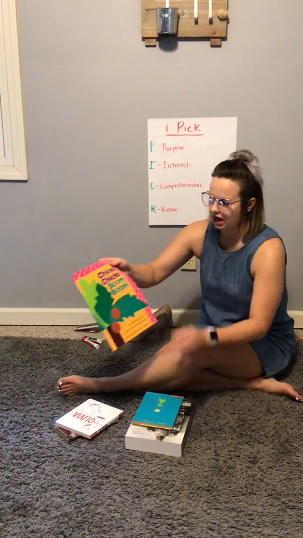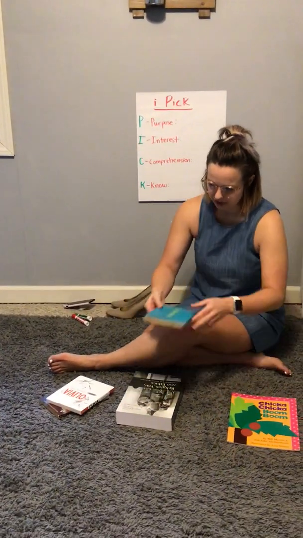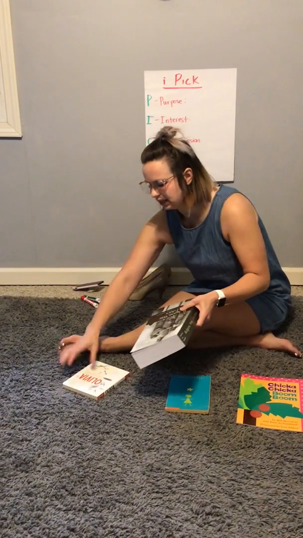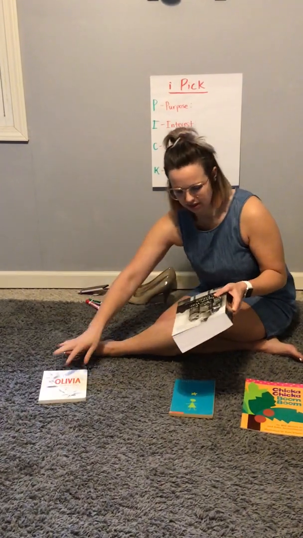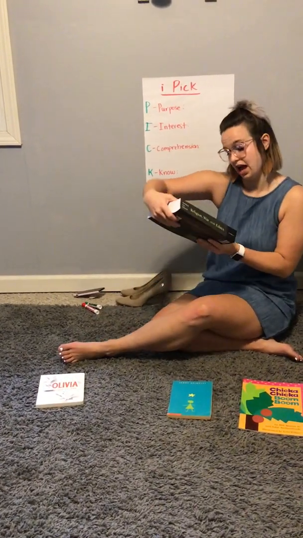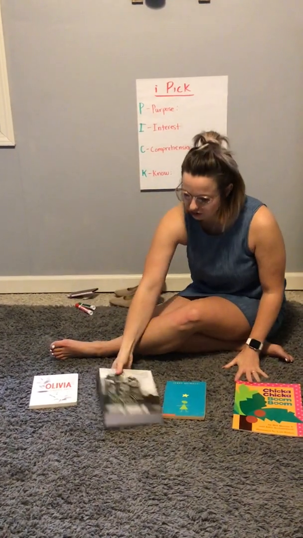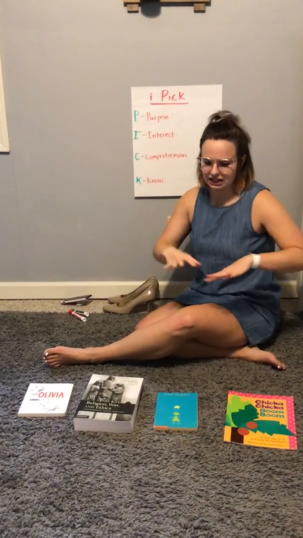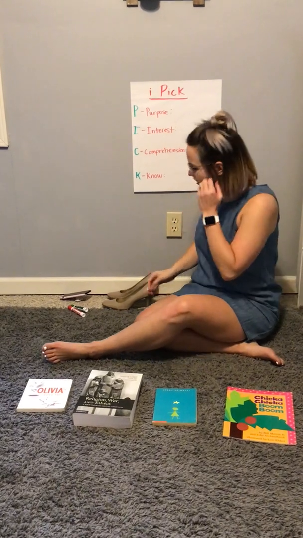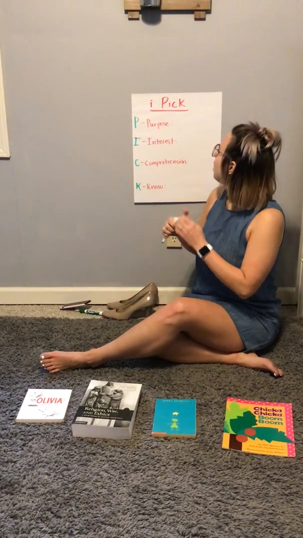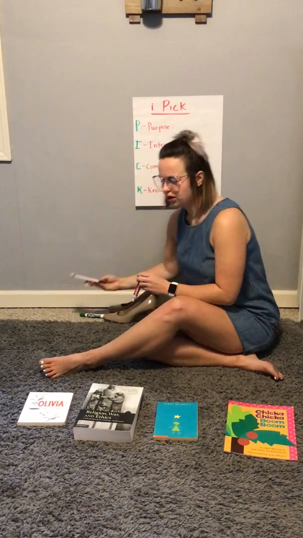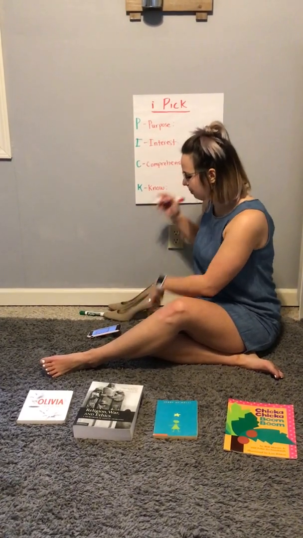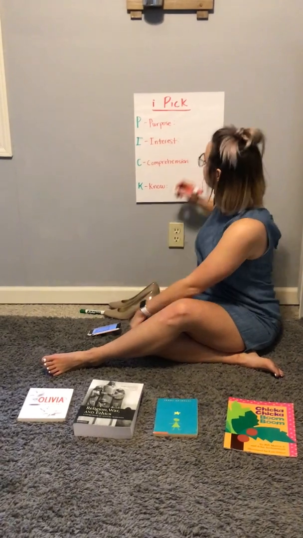Let's see, I've got Boom Chicka Boom, Stargirl, that's a good one. I've got Olivia's Opposites, and Religion-Worn Ethics, a source book of textual traditions. Okay, so this feels like got a lot of stuff going on. So I need to look back at my chart here. Purpose. When you're choosing a book, you have to ask yourself the purpose first. Why do I want to read?